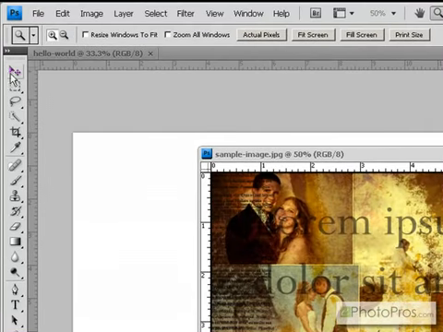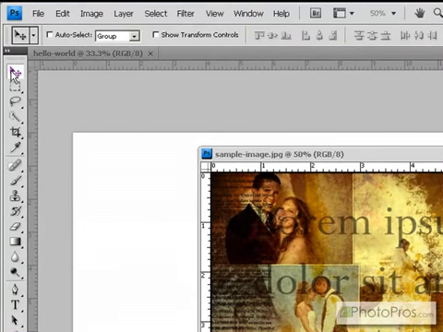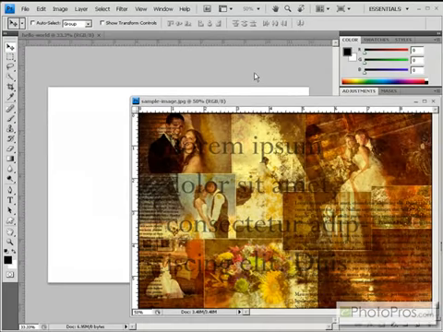So now we're going to use our very first tool. The very first tool on the left is the Move tool. And notice as I select the Move tool, the options up at the top in these tool options change. It'll be like that for every single tool that you select. You'll get different options up here at the top. So as I said, we're going to drag this image onto the blank canvas.